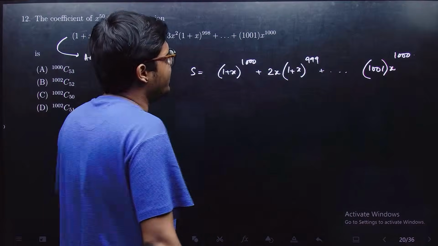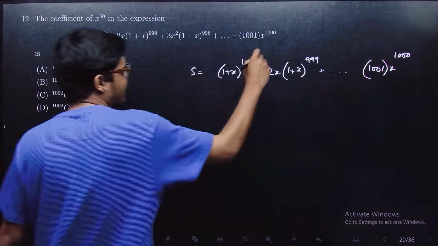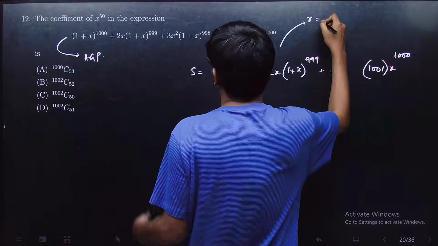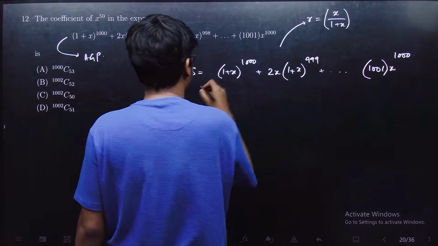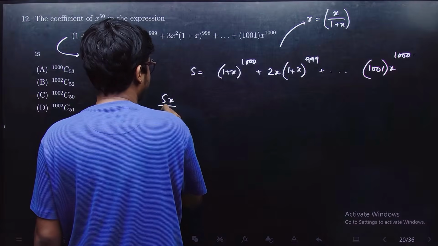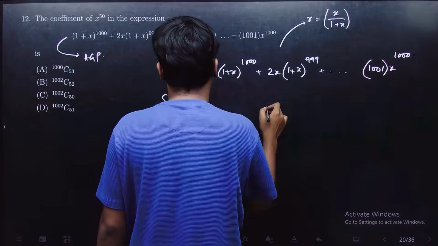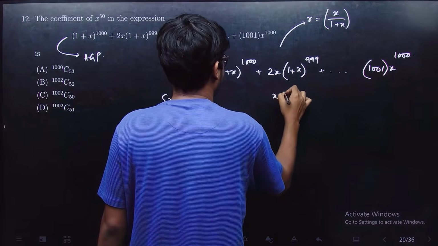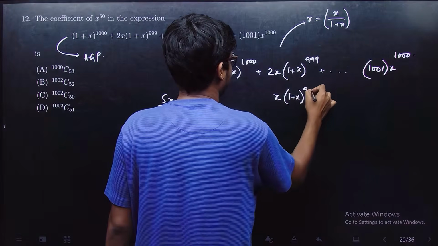So what is the common ratio? The common difference for the AP part of this is nothing but 1, right? You're adding 1 at every step. But the common ratio that you're taking is nothing but R equal to, you're multiplying by x and dividing by 1 plus x, right? So I multiply this, so I can write that Sx by 1 plus x is going to be nothing but, shifted by 1 step, okay? So this is going to be what? x times 1 plus x whole to the power 999, right?